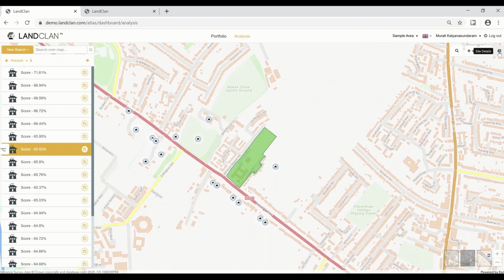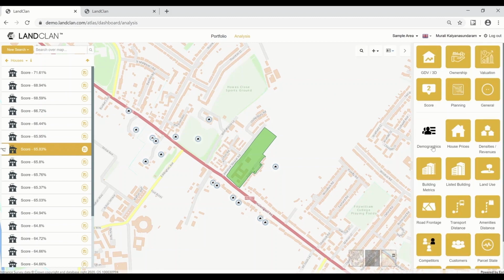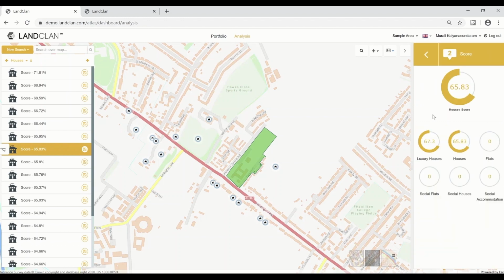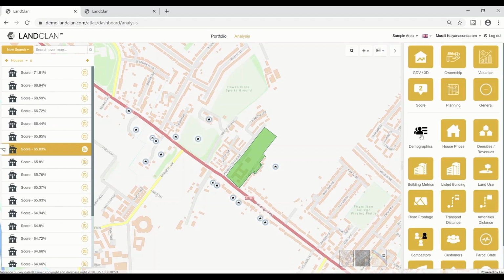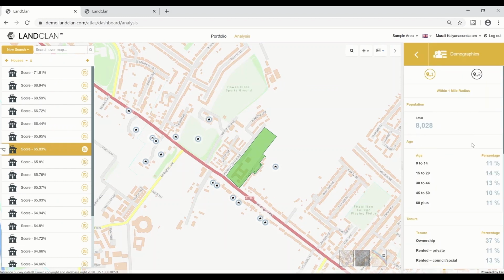On the right hand side now you can actually see the score. There's the criteria as well if we click through there to demonstrate and illustrate what has driven the score. You have all the ownership information that's connected through to Land Registry. You have the valuation data as well. In the demographic data selection, we've got age breakdowns of population within a 1 or 3.5 mile radius, with the house types, the social classes and also the household incomes.